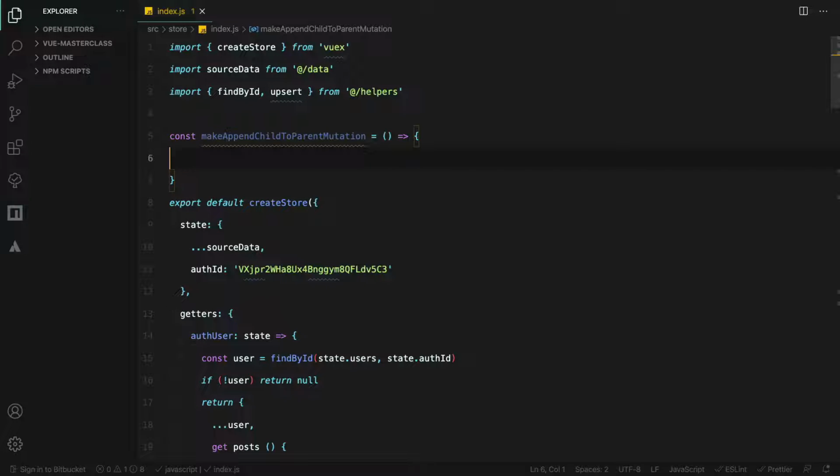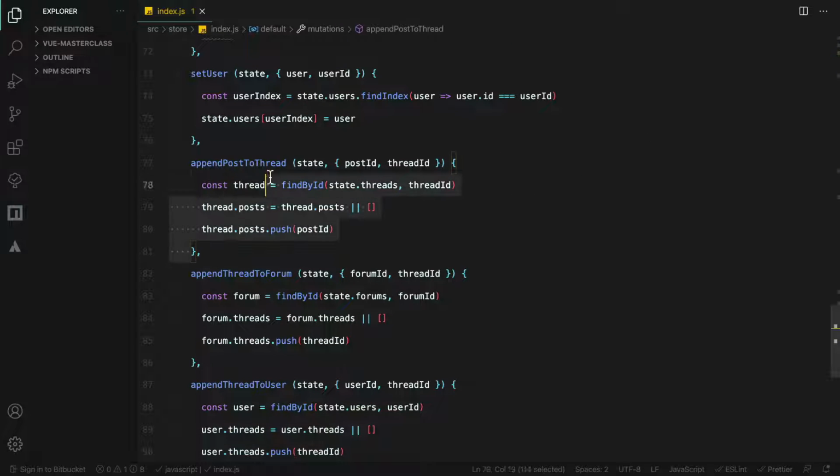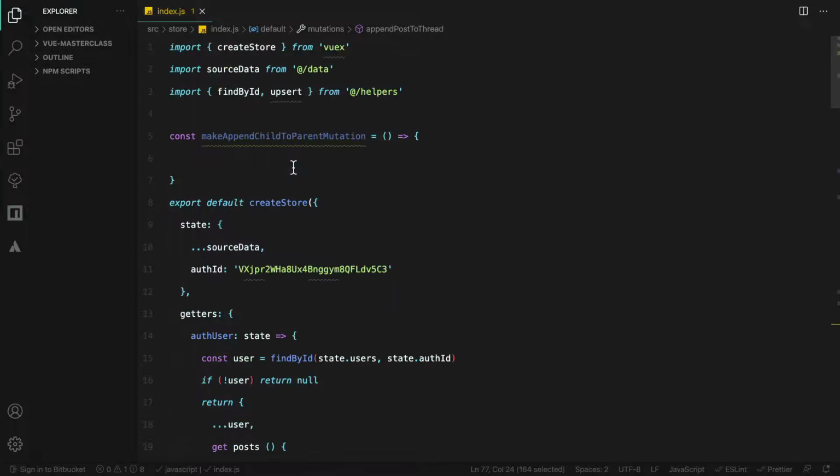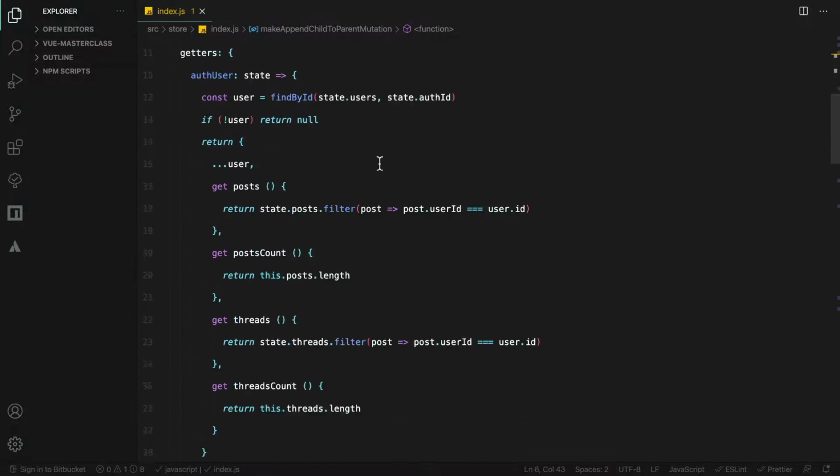To get started, I will copy the code from one of our mutations. Right now, this function returns the append post to thread mutation. So if we call it where we define the mutations, we shouldn't notice any changes, right?